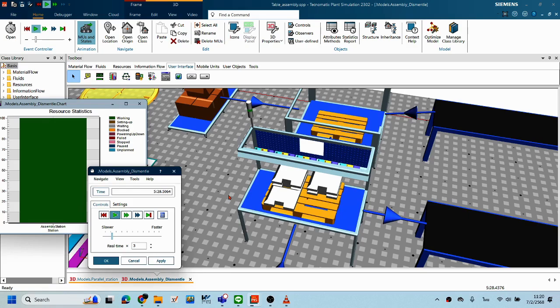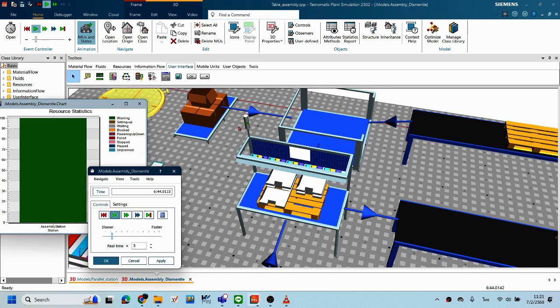If you put in 5 pallets, maybe some pallet will stand by at one of the stations in the production line, because 5 is, I think, too many.